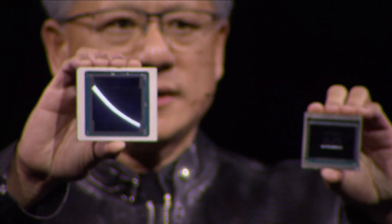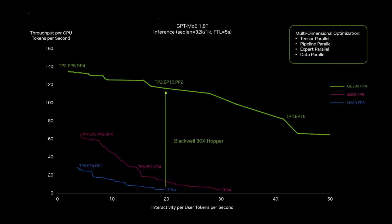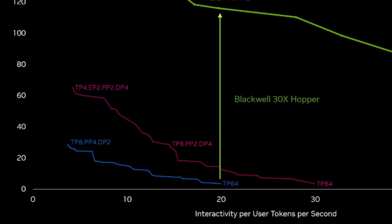One of the key data points from NVIDIA's Blackwell presentation was Jensen's description of the new chip: "We didn't change the architecture of Hopper. We just made it a bigger chip. We just used the latest, the greatest, 10 terabyte per second interconnect. We connected the two chips together. We got this giant 200 billion parameter chip." Jensen Huang said this while showing a chart. At first glance, it looks like Blackwell is 30 times faster than Hopper in inference — maybe we can extrapolate that the jump in performance from Hopper to Blackwell is truly gigantic.